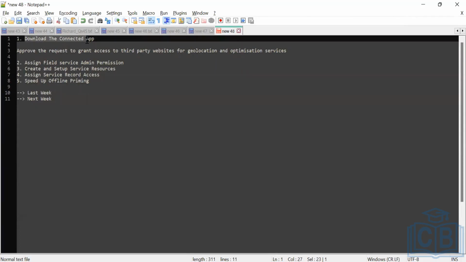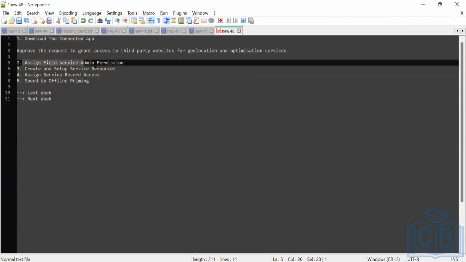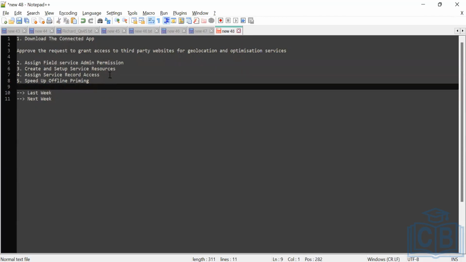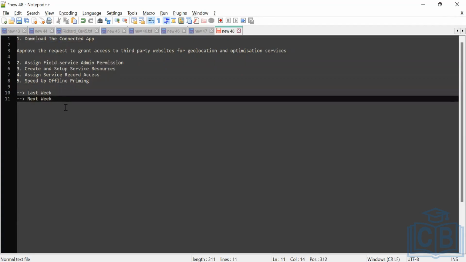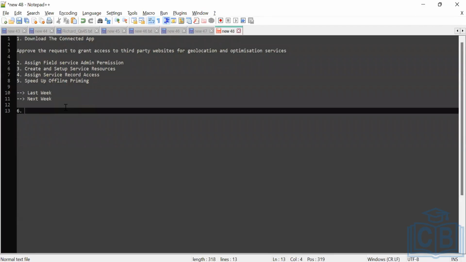One is download the connected app. Second is assign field service admin permissions, create, set up service resources, record access. Now point number 6 is customize your data. What is customizing the user setting?